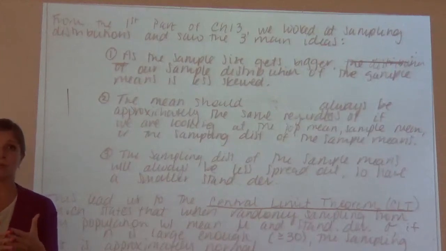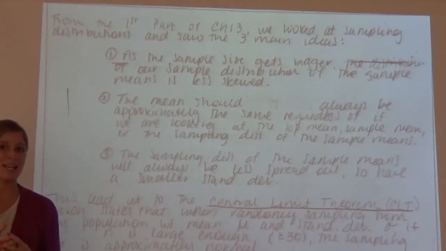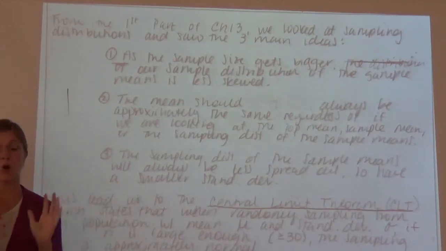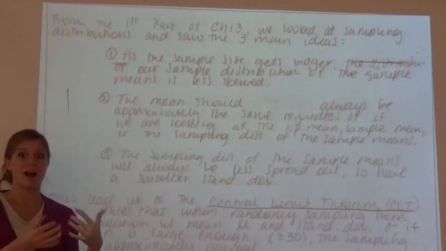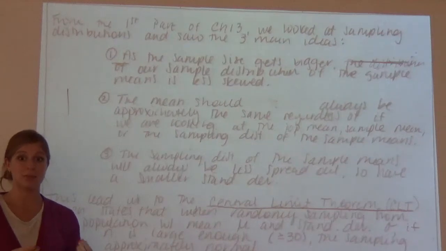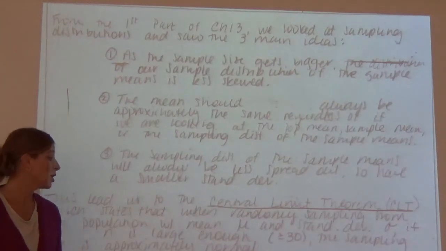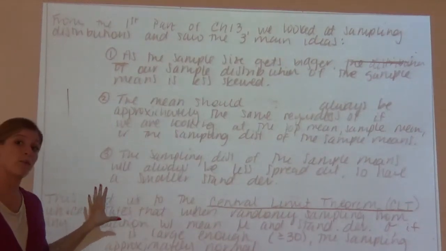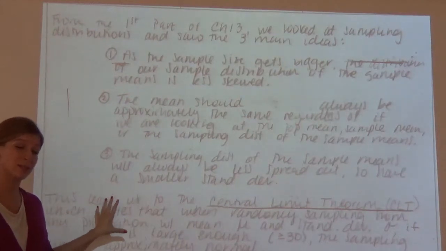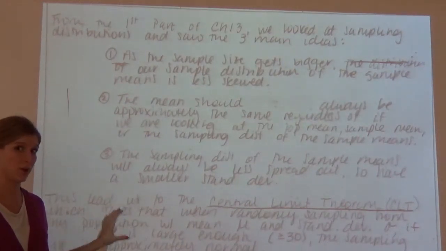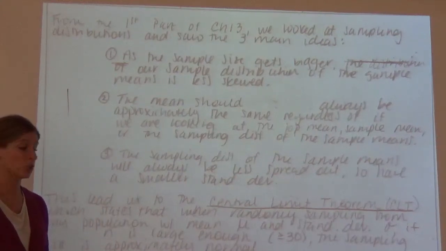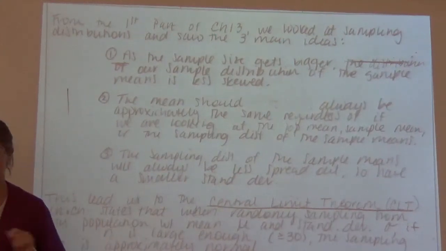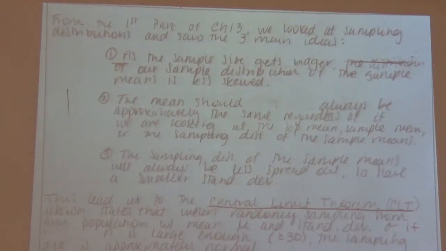Thinking in terms of math, if we see the same thing happening over and over again, it becomes formulaic or algorithmic, meaning we can use the same thing each time. So what we're going to do is look at this formulaically. There are a couple of things that the central limit theorem tells us in terms of computations, and we're going to take that and apply it to doing actual computations. I'm going to slide this up a little bit so you can see what's down here.